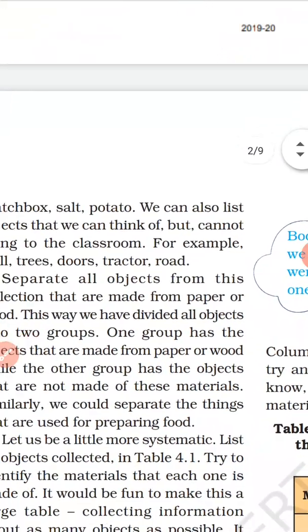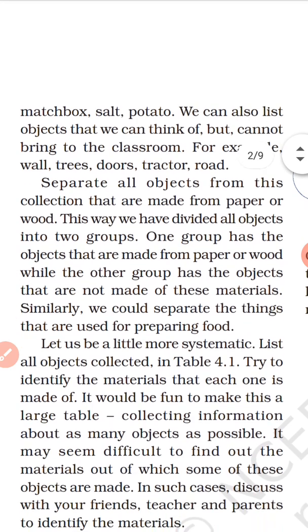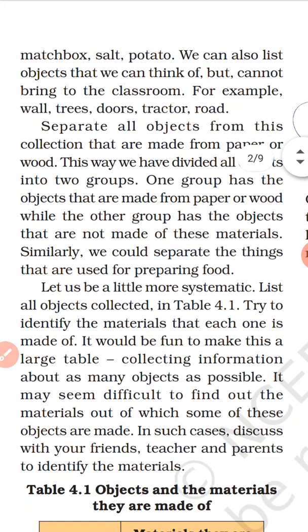So that could be in your classroom also, but right now we all are not in our classroom, right? So students, if you are not, afterwards a lot of separate materials are there. Separate all objects from this collection that are made from paper or wood. This way, we have divided all objects into two groups. One group has the objects that are made from paper or wood, while the other group has the objects that are not made of these materials.